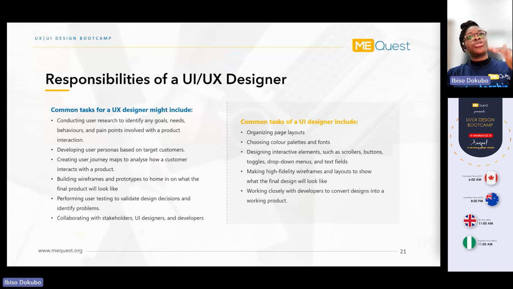Also, as you're trying to come up with the color palette, you're trying to see if it goes or not. Sometimes I think some companies will allow you to give a different shade, right? So some of the elements that you'll be using as a UI designer, you should know how to design. You should even know how to use Illustrator, so that you can come up with good button ideas, how your toggles should be, your drop-down menus, how you want it to be. I think if you spend more time doing still graphics, you'll be able to excel very well in focusing on UI.